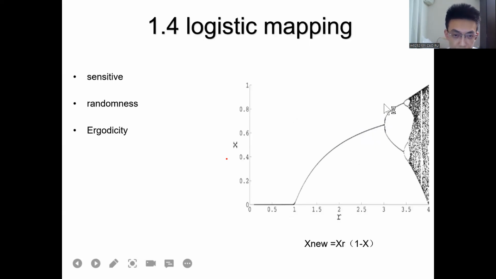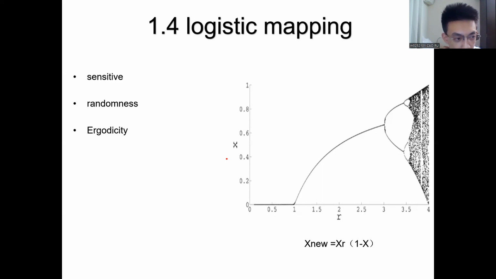And the next is about the logistic mapping. The logistic mapping is one of the chaos mappings, and on the left side, we can see some features of chaos mapping. The first is sensitivity. That means the initial input data is sensitive for the chaos mapping.